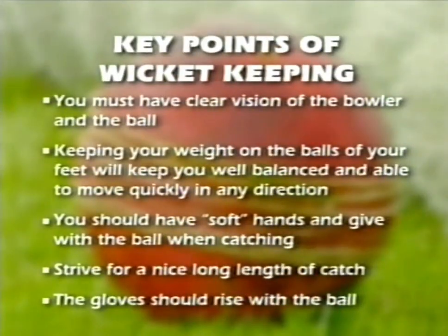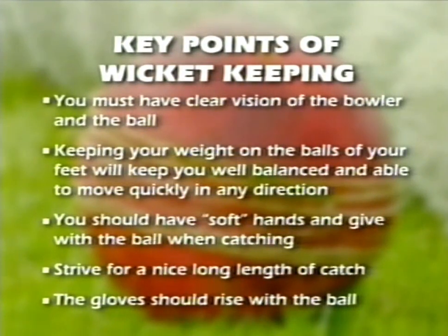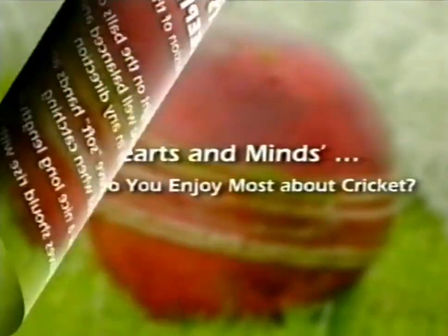You must have clear vision of the bowler and the ball. Keeping your weight on the balls of your feet will keep you well balanced and able to move quickly in any direction. You should have soft hands and give with the ball when catching. Strive for a nice long length of catch. The gloves should rise with the ball.